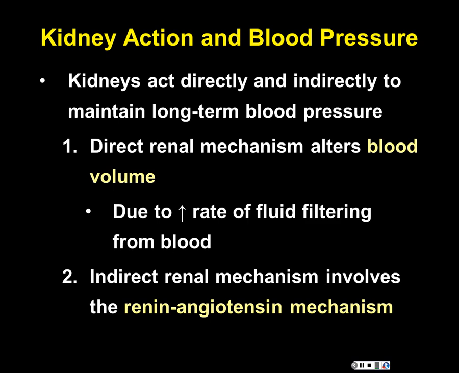So they can be intrinsically and extrinsically controlled to change our blood volume. There's a direct relationship between volume and pressure. If my blood volume is high, so is my pressure. If my volume is low, my pressure is low. And so our endocrine system can bring our blood volume up or down if we have a prevailing blood pressure problem that our nervous system can't quickly fix by changing cardiac output or peripheral resistance.